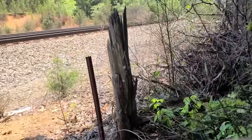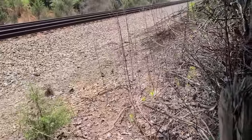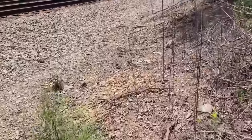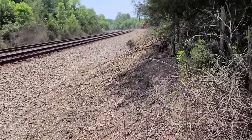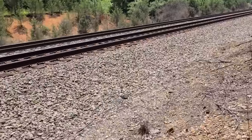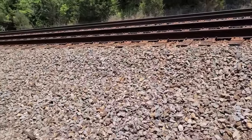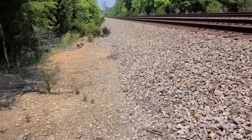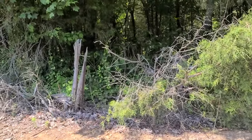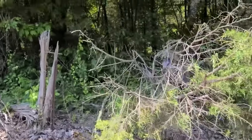Anyway, let me show you down the tracks here. See, we're hid good enough. We're far enough from Rock Road that no one's really gonna say anything. Get across this wire fence. See Rock Lane's around that curve right there, so see where that truck is? That's Rock Lane, so there'll be something stopping in here pretty soon. We'll try to ride to Radford, spend the night. But yeah, see the contrast, how dark it is back in there? Even if I was standing up where I just was, you wouldn't be able to see me until you got right up on me.